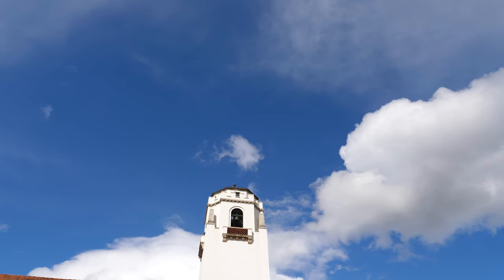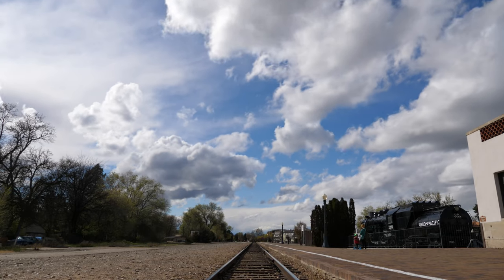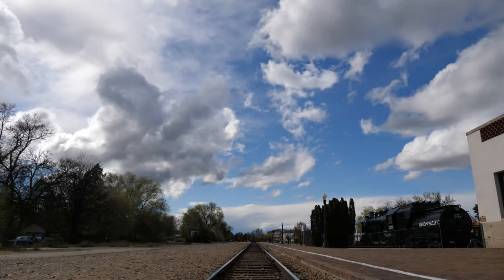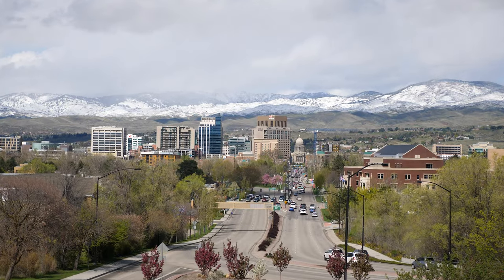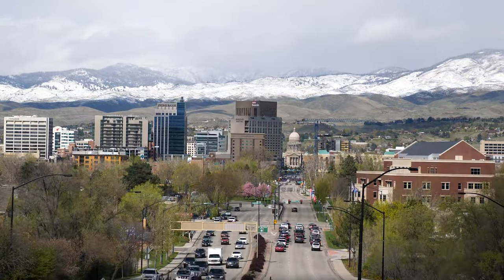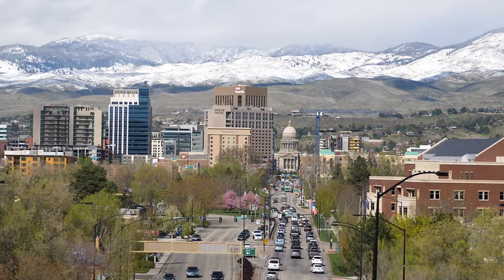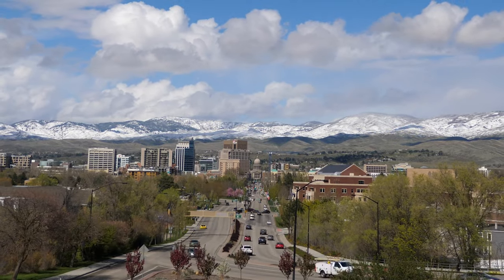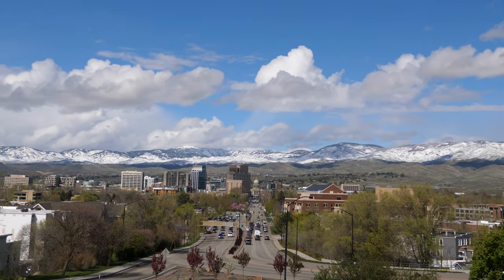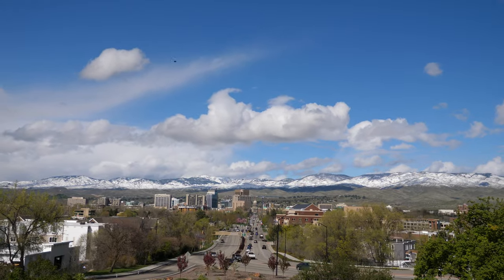Now, let's look at time lapses on the GH5. The way I like to do it is with variable frame rate, which lets you shoot straight to video from anywhere from 2 frames per second for a time lapse all the way up to 180 frames per second for slow motion video. So here I shot this time lapse in full ultra high definition, and that lets you slowly zoom in editing to get this effect. The Sony will let you shoot all the way down to 1 frame per second video, but the high speed video only goes to 120 frames per second, so it's not as good a slow motion as the Panasonic. Actually, I sped these videos up about 3 times faster in Premiere because the cloud motion looks better if you go a little bit faster than what the camera can do.